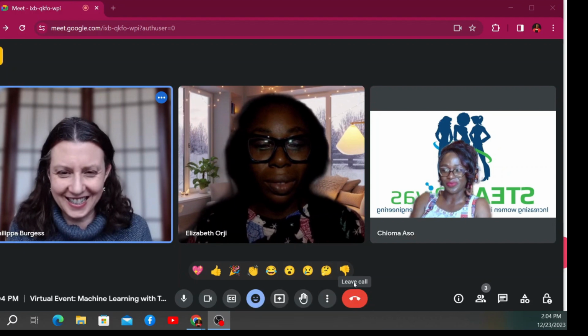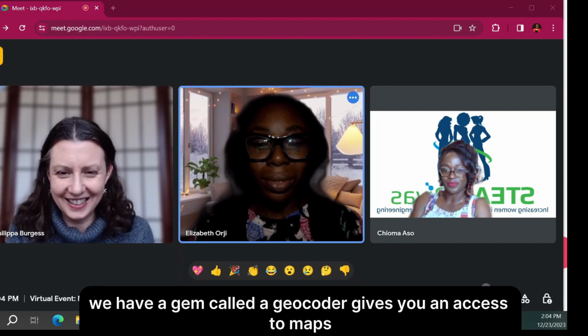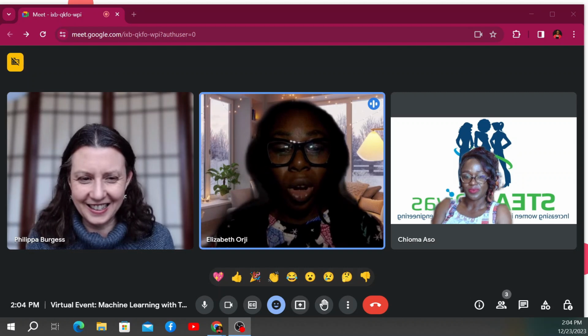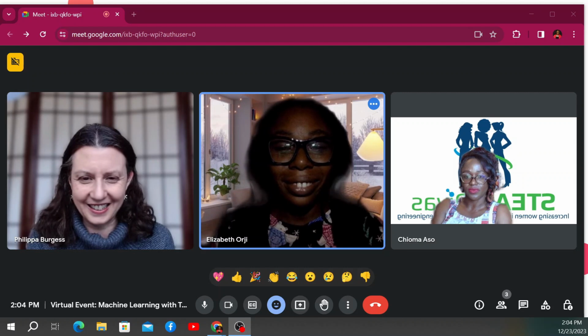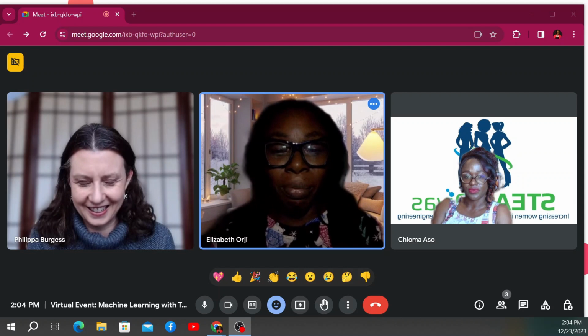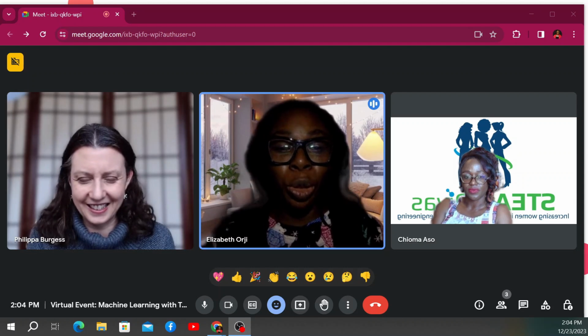I said we have a gem called geocoder. Geocoder gives you access to maps. So when you install the gem geocoder into your code, you can put maps into your code. When I did that, I was supposed to attach an API of TFL, Transport for London, for a project, having to go through the research of learning about it. It's so extensive that I couldn't learn all of it. I appreciate the people who took out their time to work on maps and geological codes and every other thing. It's awesome what you guys do.